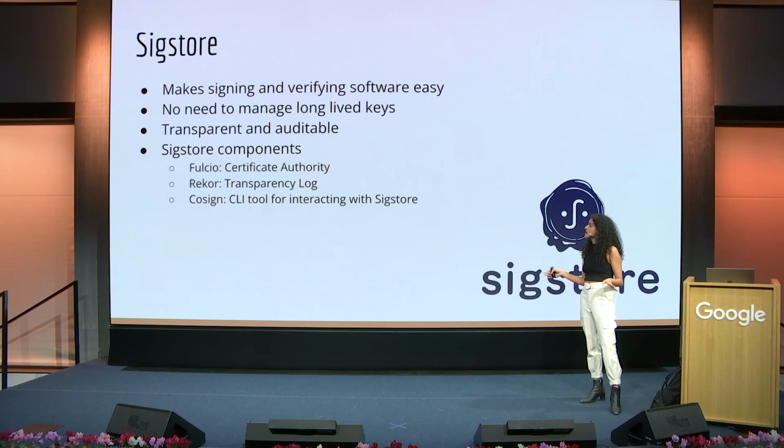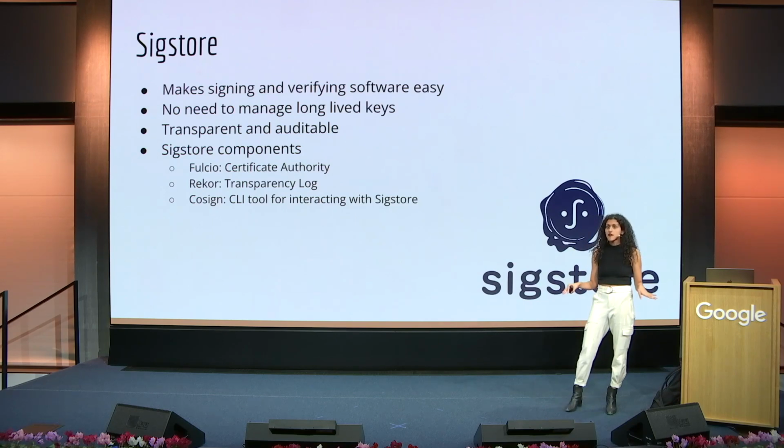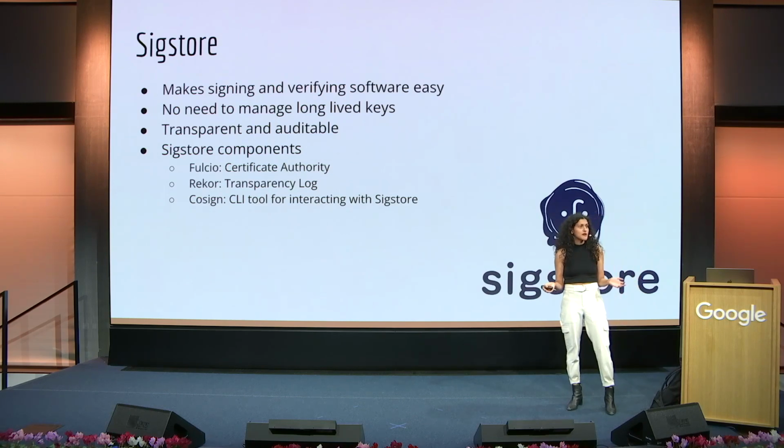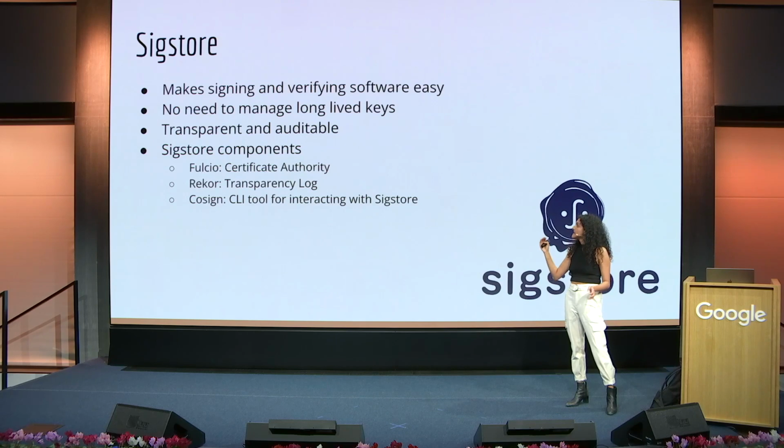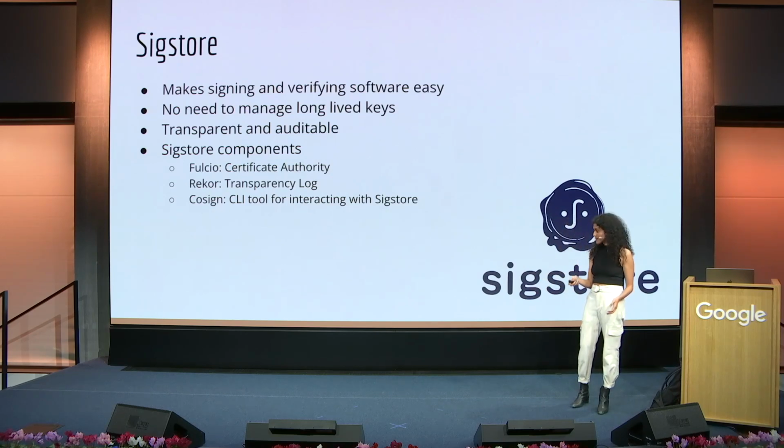The components of Sigstore are Fulcio, which is the Sigstore Certificate Authority. Fulcio is responsible for issuing short-lived code signing certificates to users, which basically eliminates the need to manage key pairs. Rekor is a transparency log, which is append only and immutable. This is where we store a list of every signature certificate and signature that Sigstore has issued, which allows it to be transparent and auditable. And finally, cosign, which is the CLI tool used for interacting with Sigstore. As a maintainer or an end user, this is all you really need to start signing and verifying your software.